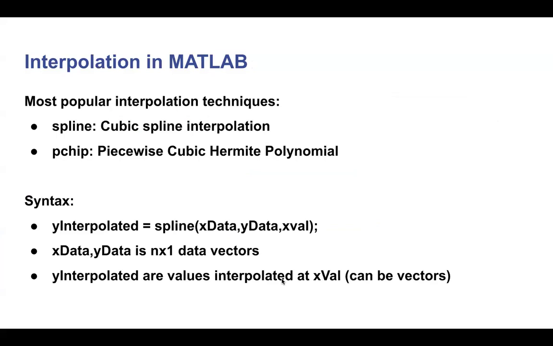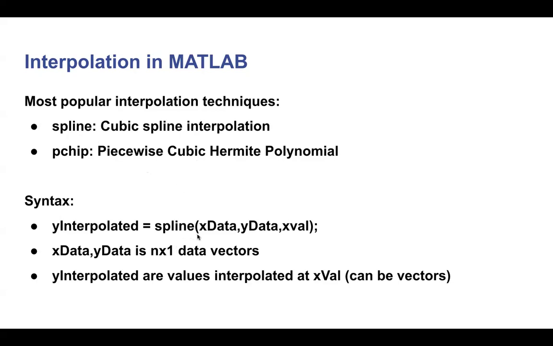So far we saw how regression has to be done. In interpolation, we only did Newton's divided difference, right? Now we have two inbuilt MATLAB functions for doing interpolation, called spline interpolation and pchip interpolation. Spline stands for cubic spline interpolation, which you would have seen in Maths also before. Pchip means piecewise cubic Hermite polynomial. You don't have to go through the mathematics of it. I'll just tell you how to use it for interpolating.